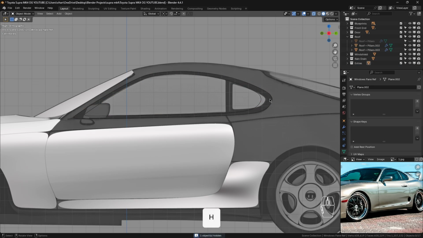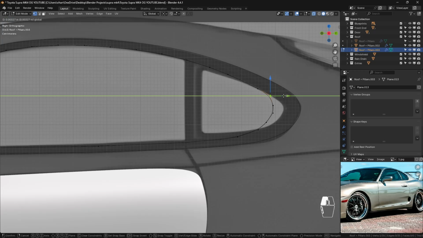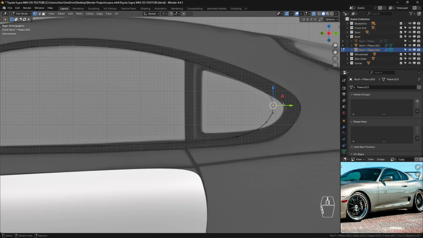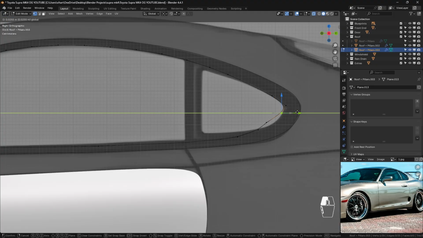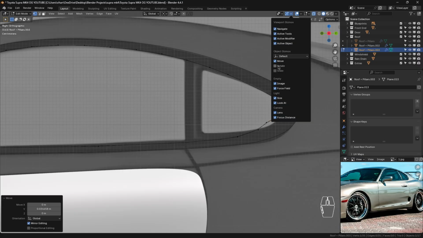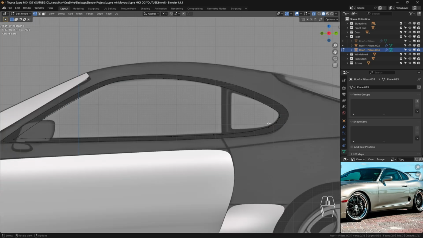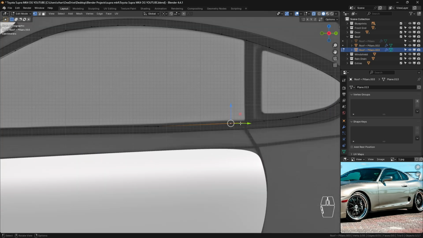Just hide this one. Now we're going to make sure that all these lines are aligning properly. Tab in here and slide these back on the y-axis with the gizmo that we've enabled here, the object gizmos. I'm just repeating this if you're joining the videos late, but I would suggest you have a look at the videos from the start.